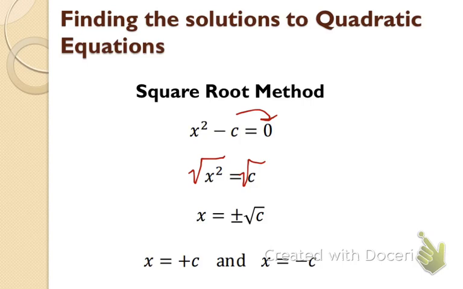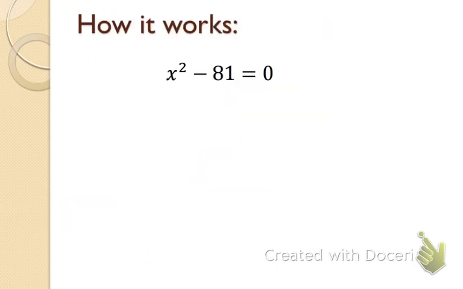So in other words, let's say I had the square root of 9. Well, if you take the square root of 9, you would get plus or minus 3. If you had the square root of 16, then you would have plus or minus 4. Okay. So let's look at some examples. Here we have a binomial. Do we have the two terms that we need, the x squared and the constant? Yes, we do. So what we need to do is get this x isolated, move everything away from the x.